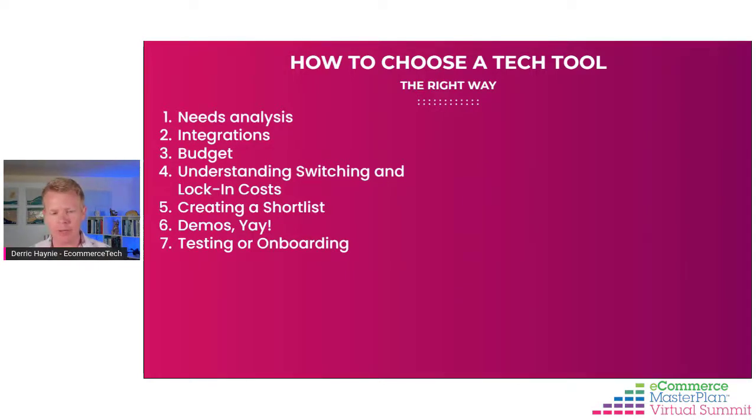And if so, the higher the budget you're going to spend and the higher these lock-in or switching costs, the more time you should be spending vetting each technology product. And so, of course, after those 4 steps, you go out onto the internet. You can go to my site where I've reviewed over 200 technology products, and we're growing very quickly. Create the short list, go through the demo process, see if they check all the boxes for you, in making sure that they are really going to work for you in the way that they need to.